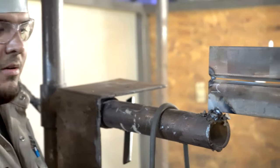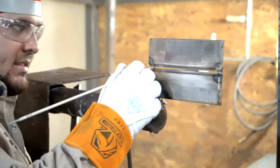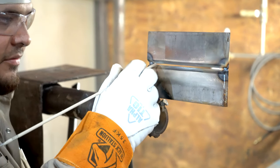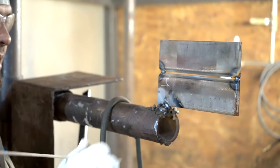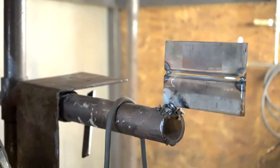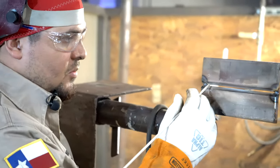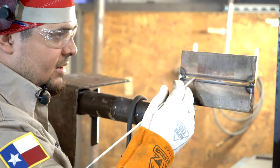All right, so with the rod, I'm gonna be inside that bevel, nice tight arc, controlling the keyhole, going forward, backward, forward, backward, forward, backward. Every step needs to be the same. Consistency, all right? Little rhythm. It goes one and two and three and four and one and two and three and four.